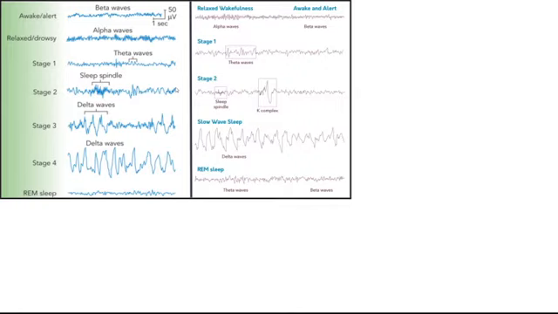And then I have two different diagrams here because I find that each textbook has its own sort of perspective on this. I really like the green one because it still separates out our stage 2 and 3. The other side shows that new addition of the K complex at stage 2, in addition to the existing sleep spindles. But then they lump together our stage 3 and 4 as slow wave sleep. So neither diagram does everything on its own. So I give both so that you get sort of a different perspective on that. This is one of the benefits of having used a lot of different intro textbooks, is I get to pick and choose which diagrams I like.